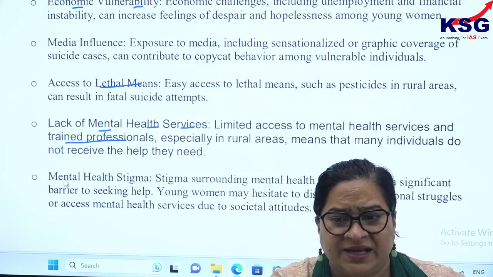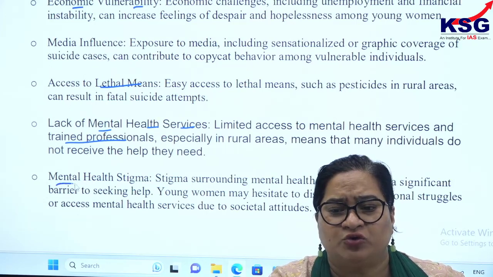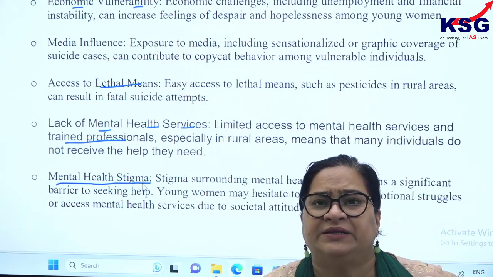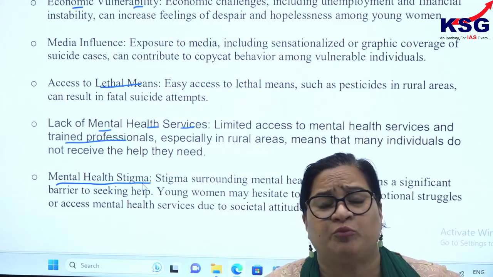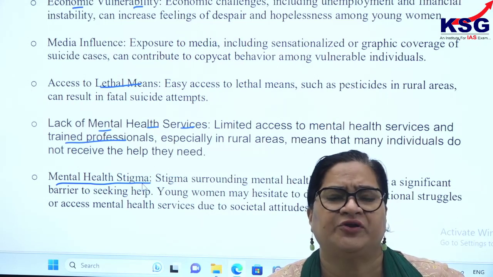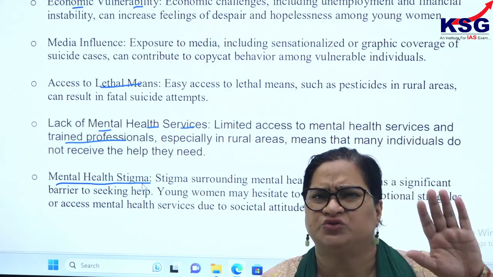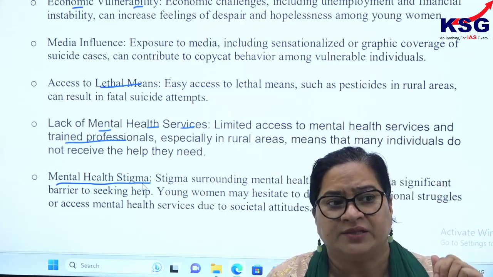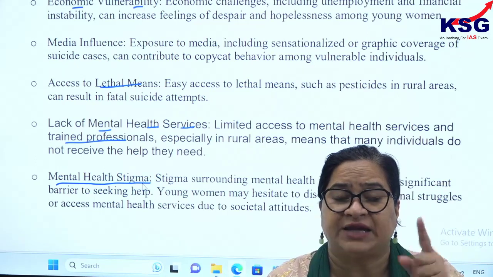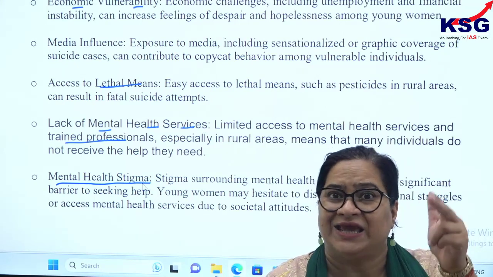Mental health stigma, people are not comfortable, or I would say they don't have the maturity to accept that people may suffer from mental health issues. It is important for us to respect this possibility that someone may be suffering from mental health problems, and you need to just respect the person, let the person be, rather than judge or question the person. But yes, at the same time, never ever encourage the person to talk or to think in that direction.